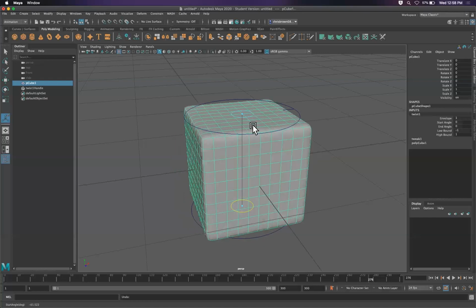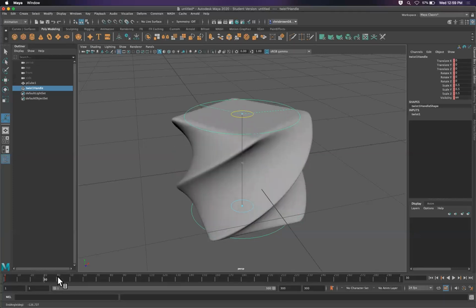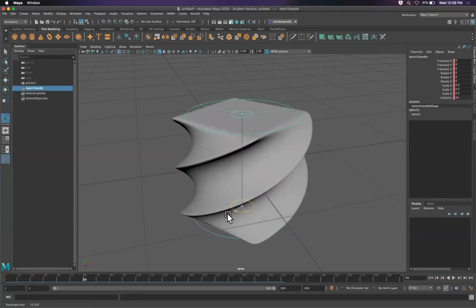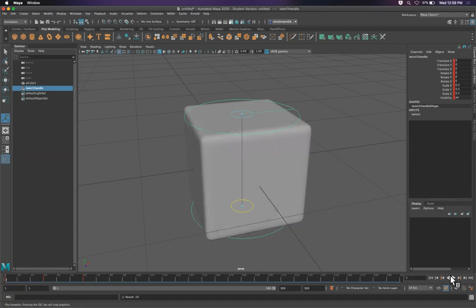What's cool about these, the reason they show up in Animate also, this was the last tool, so I can click it again to get it to show up. There it is. But we can also animate these things. So if I just hit S to set a key, and it just sets on everything, I can go out to frame 30 and start twisting my cube up and hit S again. Maybe I'll go out to frame 60. Maybe now I'll grab the bottom of it, kind of untwist it, bring it the other way slightly. Sweet cube dance move. And now go back and play our animation.